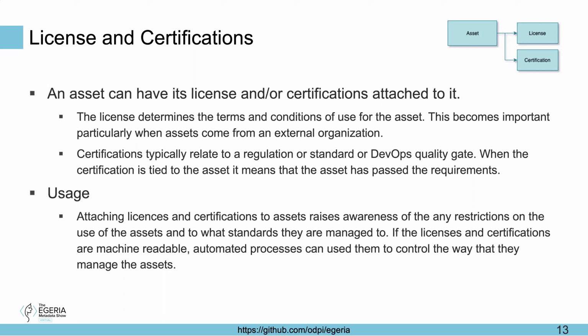Certifications are sometimes very formal. They're part of a particular legal regulation, or they might be something that's defined in the DevOps definition, some sort of quality gate. And so by seeing the certifications, you can say, okay, I know this particular asset has reached a certain level of quality or has passed a certification for regulation. And that might affect when it can be used and people's confidence in using it.